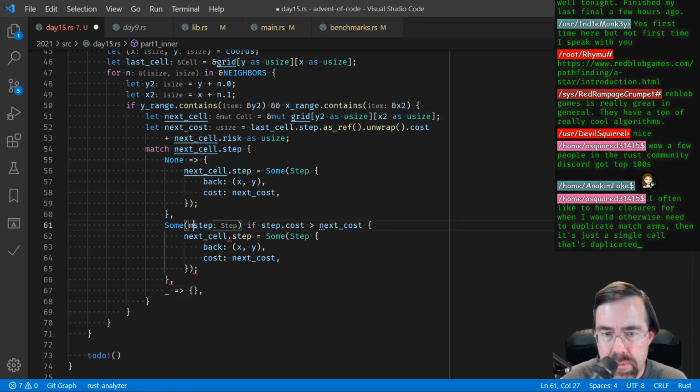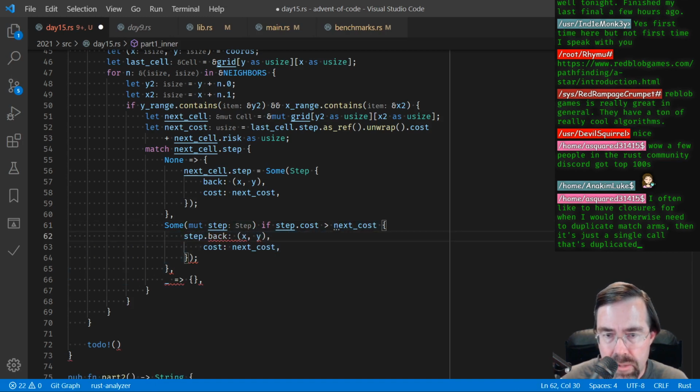Oh, this can just be mutate that step and say step dot back equals that. Step dot cost equals that. I already have a clock. And I need an arrow. Get rid of that.